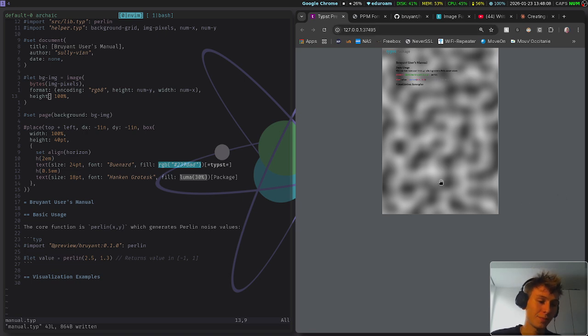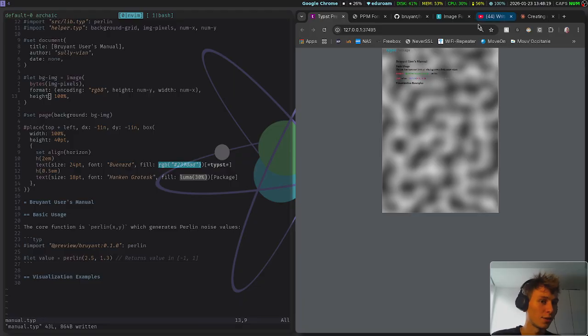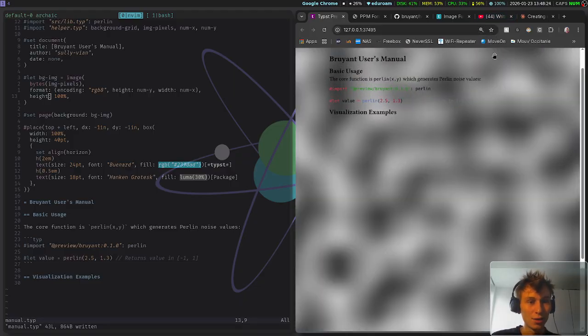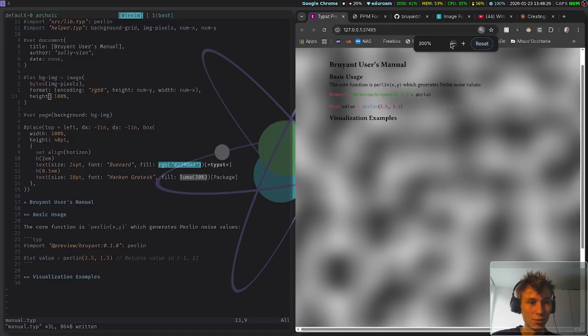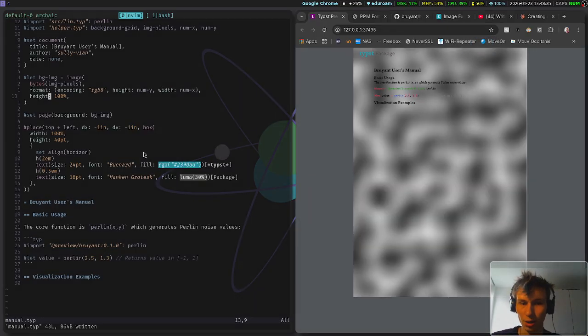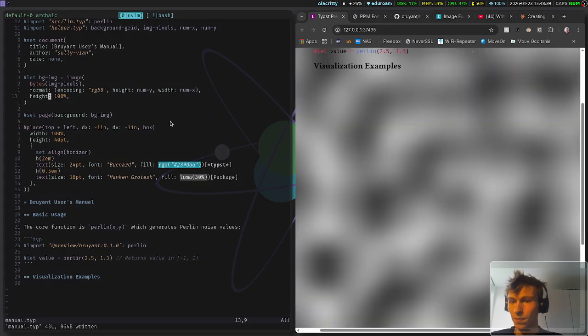Yeah, the Typst preview thing has a strange, not feature, but if I do Control plus, it doesn't zoom in, it just writes to zoom in. But if I go to Control minus, it reduces its size. So I just need to use the scrolling wheel, I think. Wow, and it's aliased. Oh my gosh, perfect.